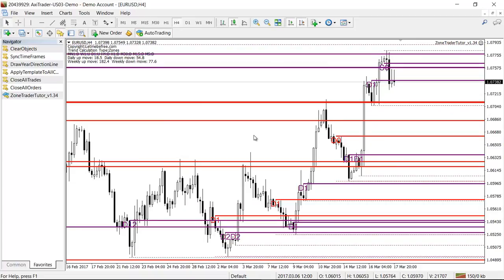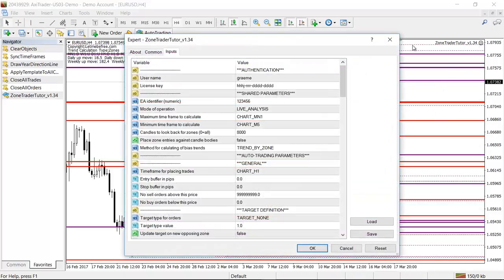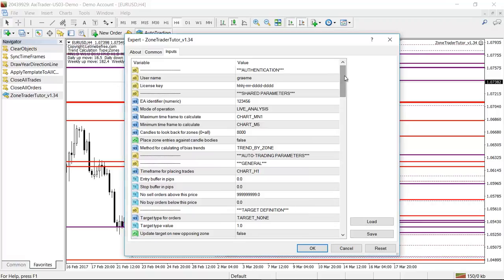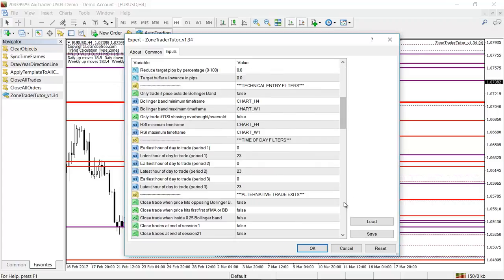There's a lot of lines on here and we don't want to see all this because it doesn't help us too much. So as I said earlier, the whole premise is that we have a lot of filters on here where we can actually start reducing these zones down and just seeing the ones we're interested in. One of the key ones that I think a lot of people will jump on straight away is the trend. So we have a number of trend filters.